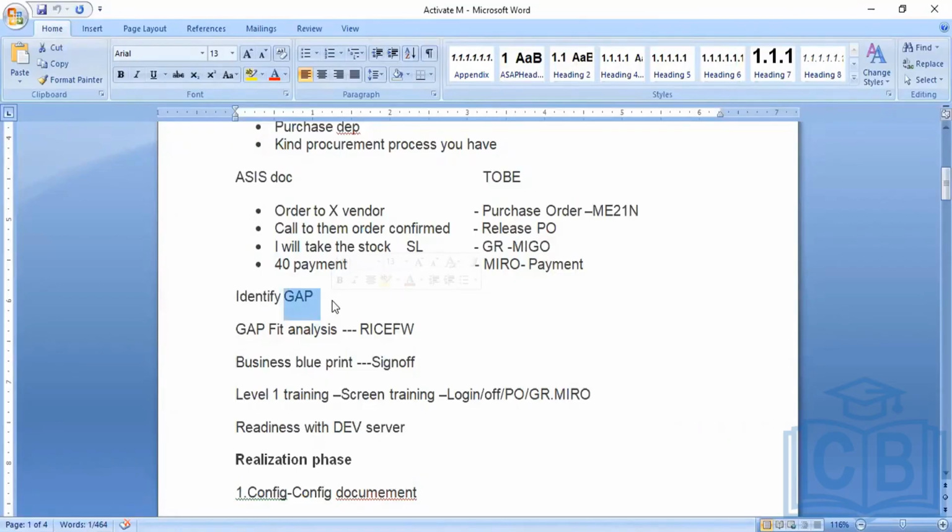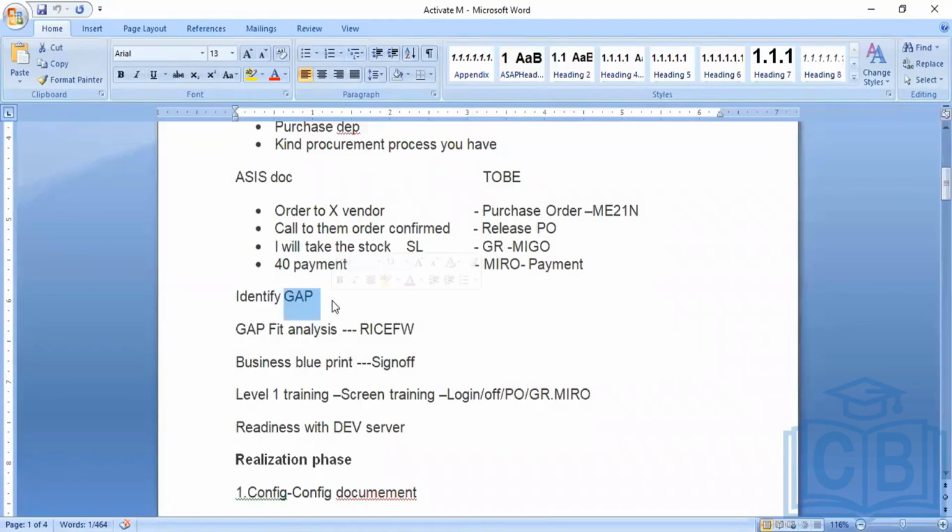We have some processes. Apart from those processes, if business is using something different that we don't have in our hands, in that case what will happen? That is a gap for us, as we cannot implement it by our standard process.